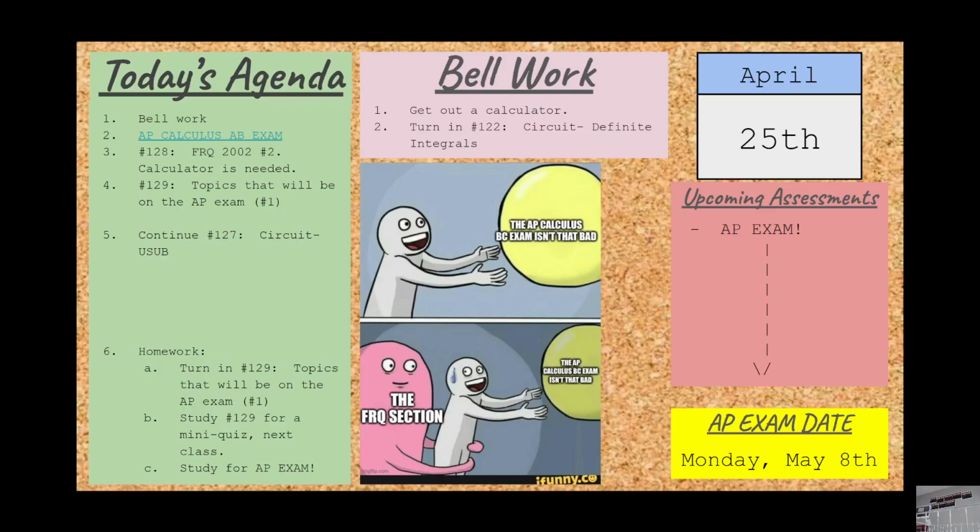So, should I hole punch it or did y'all? Okay, good. So then you should know what the front one is. 2002 FRQ2 is the one I would like you to try. And this is number 2, so this is a calculator question. You definitely need a calculator. In fact, I think I'm going to give you a calculator tip that I bet none of you know once you're done. But to really hit home how helpful it could be, I'm not going to tell you beforehand.